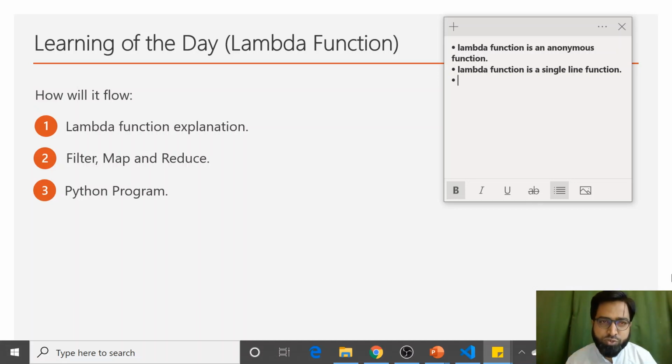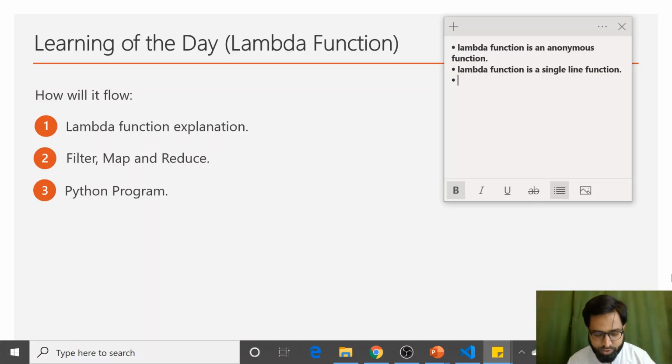So this is a constraint on a lambda function, that a lambda function cannot have more than one expression. So if you can solve any task or any problem by making use of only one expression, by making use of only one statement, so for that purpose you can make use of a lambda function.